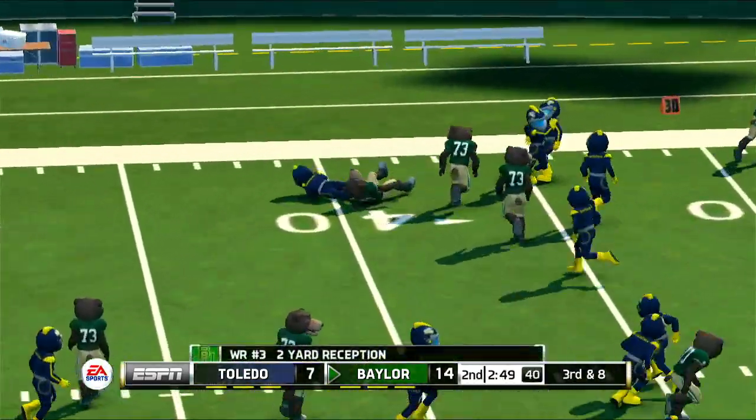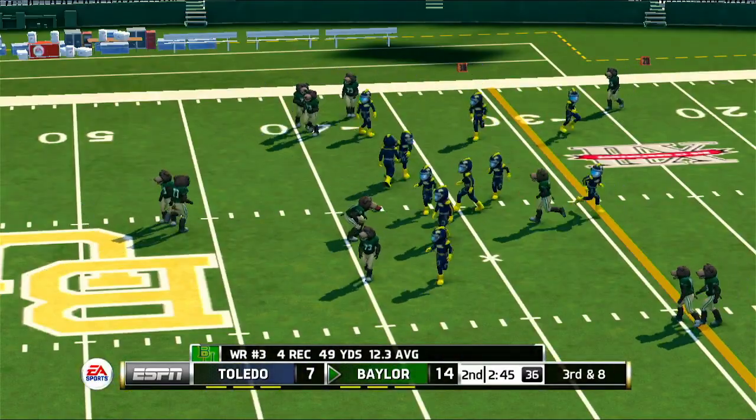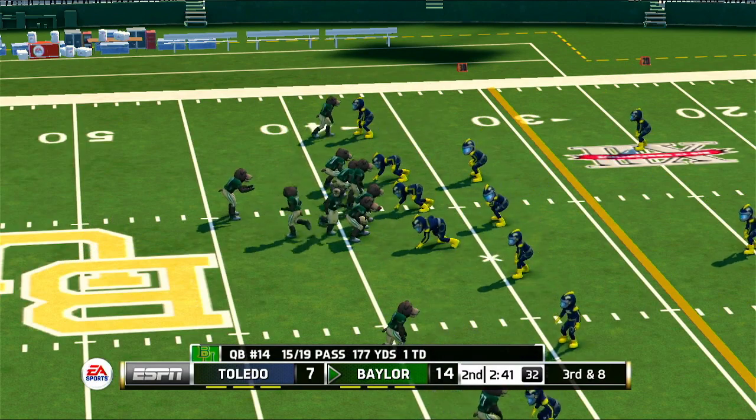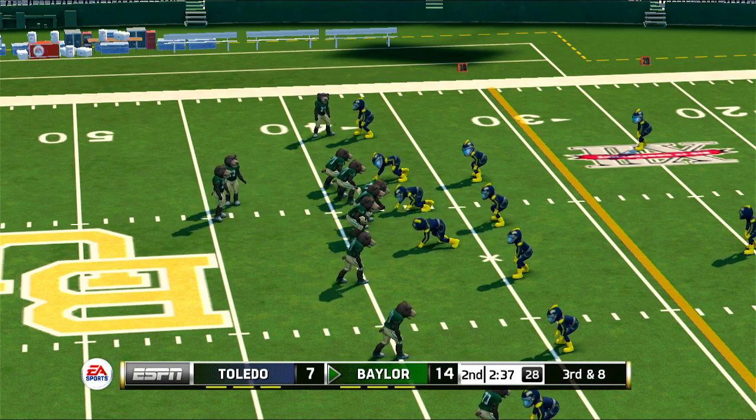Quick throw, and he's got his receiver again. That's a great tackle at the 38. So it's complete, but they didn't get much there. And that's because the defense was just waiting on it, and they attacked. The quarterback should have found somebody else downfield.